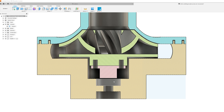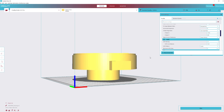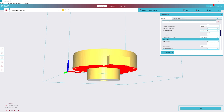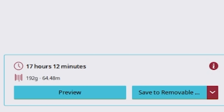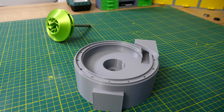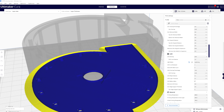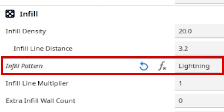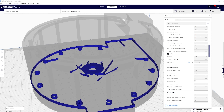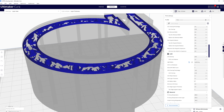The impeller is ready to roll, but we also need the rest of the water pump. I fired up my Ender 3 again and started printing the pump housing, also using PLA. The housing is insanely thick — I needed extra space for the rigid flange coupling, bearing, shaft seal, and shaft steel. I also considered having just a small extrusion in the middle, but that approach required support material there instead of actual part of the model, which increased print time and material, plus you'd have to remove supports.